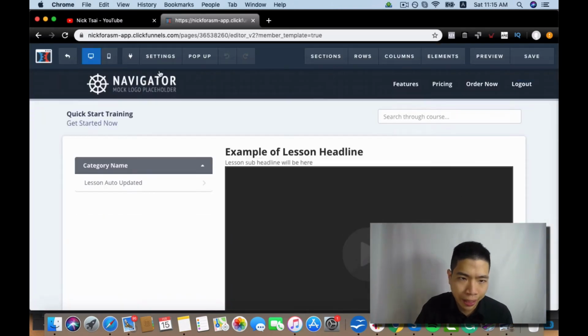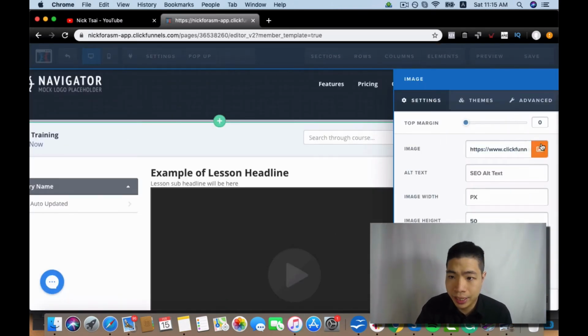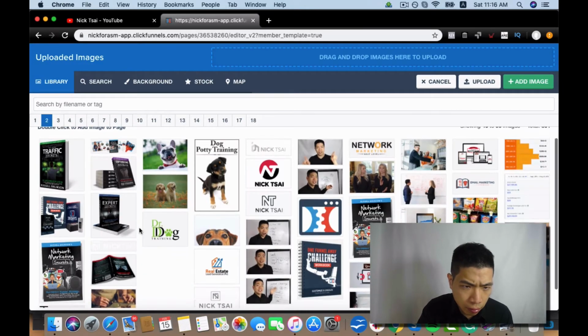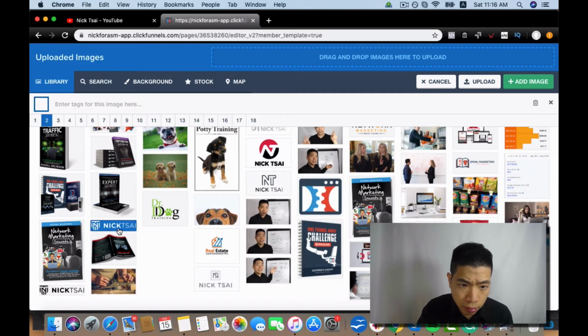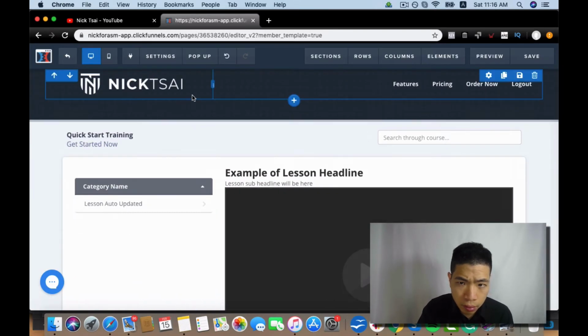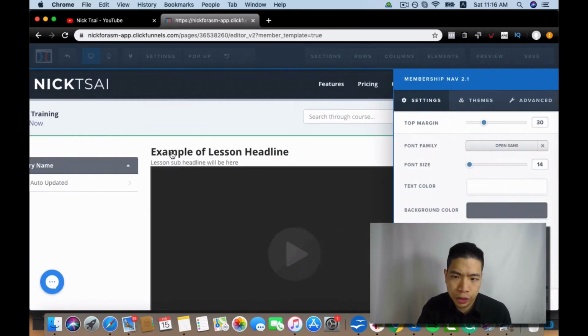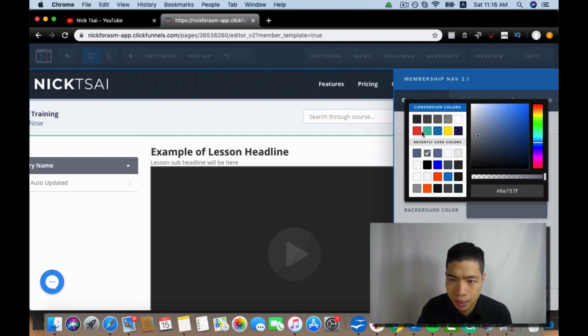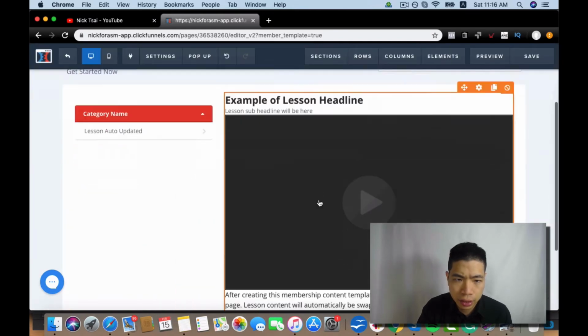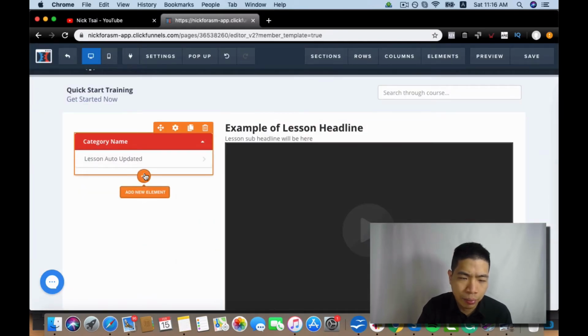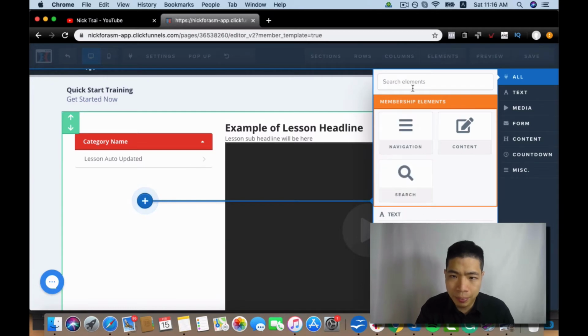You can change the logo there again. You can also change the color there. You can also add some more images there.